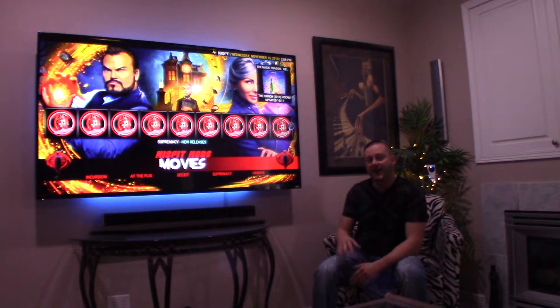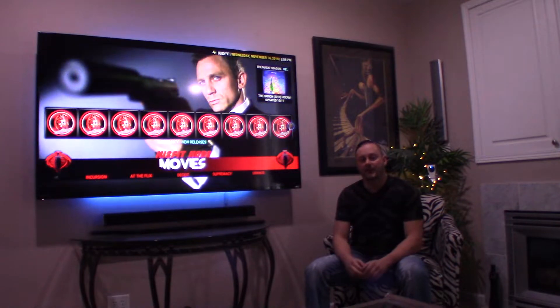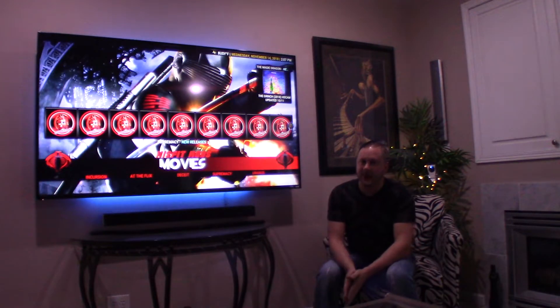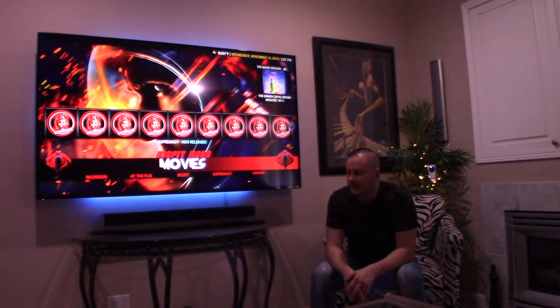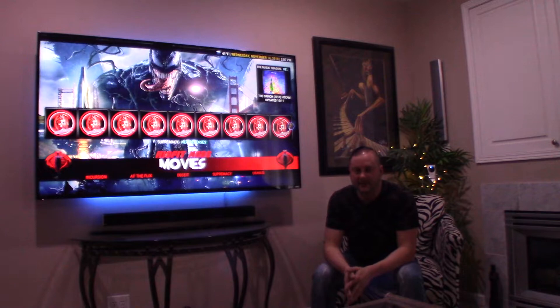Naturally I have a Vizio TV, and I used to have down here a Vizio soundbar with rear surround — a 5.1 Dolby Digital soundbar. I tested probably about five different ones: Nakamichi, Polk Audio, I think Panasonic or some brand like that. I ended up returning them all until I found the Vizio soundbar, and I was blown away with the quality, the volume, the clarity of the sound, and the depth that came out of the subwoofer.